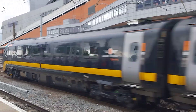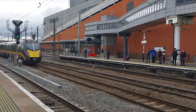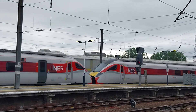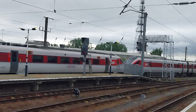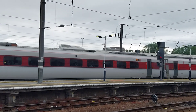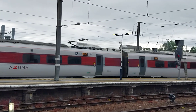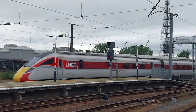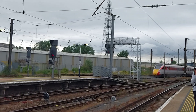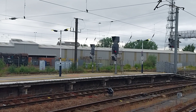Grand Central — that's going to Sunderland. It's a 180 class, I don't know the rest of the fleet number but it's a 180 class anyway. 801101 behind that front set of Azuma, because it's formed of ten coaches, that is going to Bradford via Leeds. So 801110 and 801101 — that's the correct fleet numbers — departing from Doncaster.